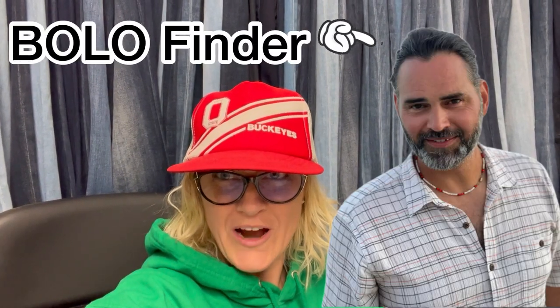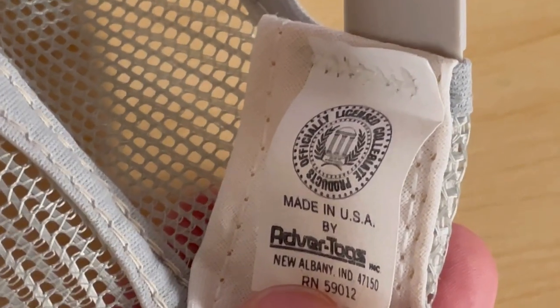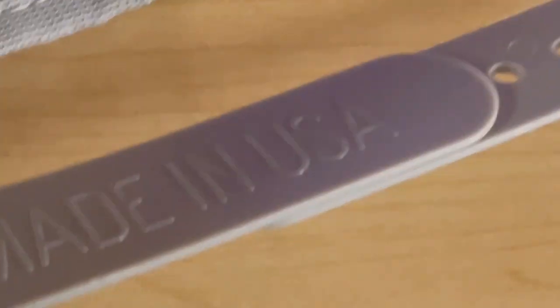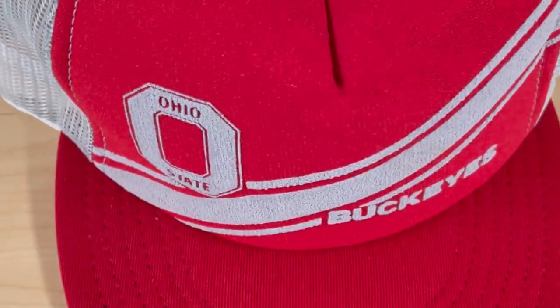Check out this hat — it's like minty, minty vintage. I told my husband to be on the lookout for vintage hats and he brought this one home. We had it listed for a little bit; I started it on eBay, cross-posted it to Mercari and Poshmark, and it just sold on Mercari for $124 free shipping. I think he got it at a flea market. The inner tag says made in the USA — super cool hat right there.